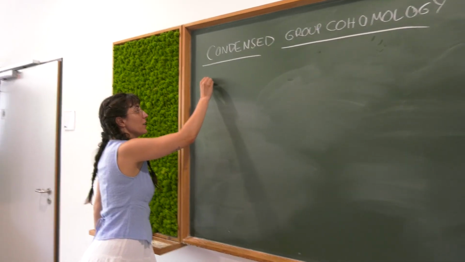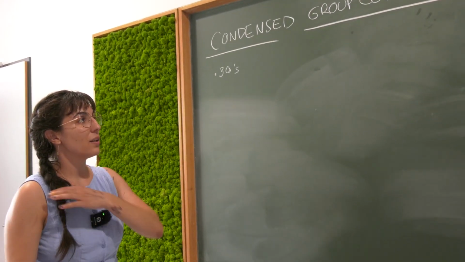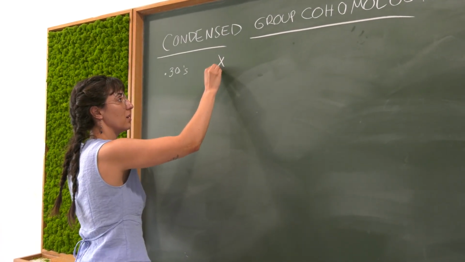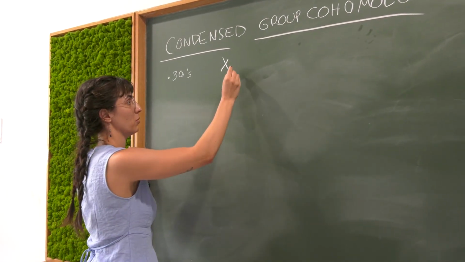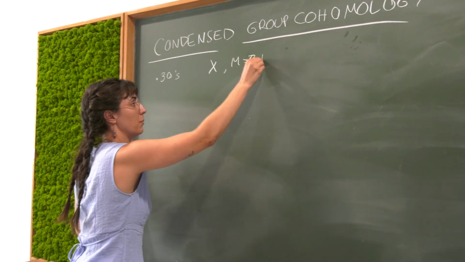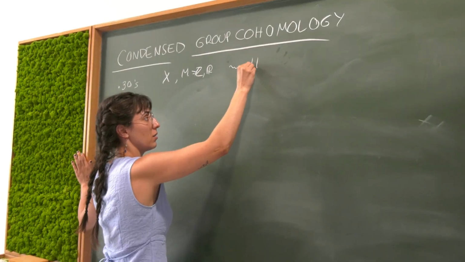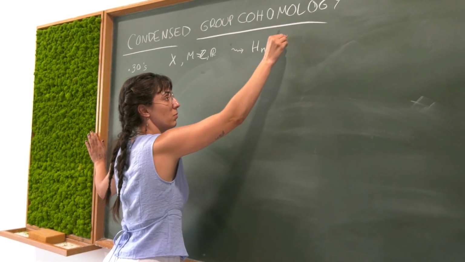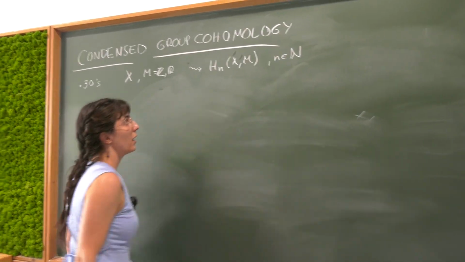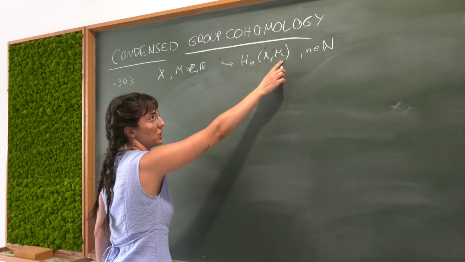So cohomology was born for topological spaces around the 30s. And actually first there was homology. So if you have a space X and some module that I will not say what it is, you can just think about the integers, for example, or R. So to this you associate a lot of abelian groups, in fact, one for every natural number. And you call this the nth homology group of X with coefficients in M.